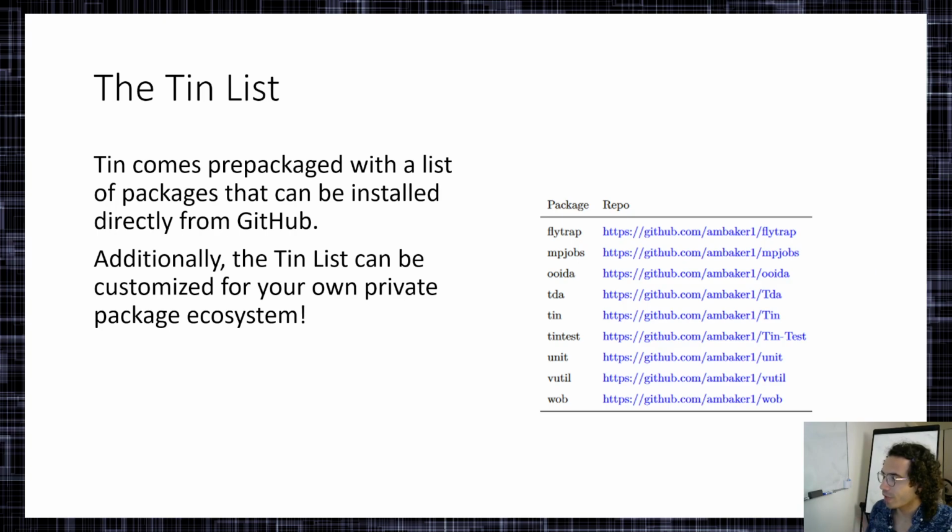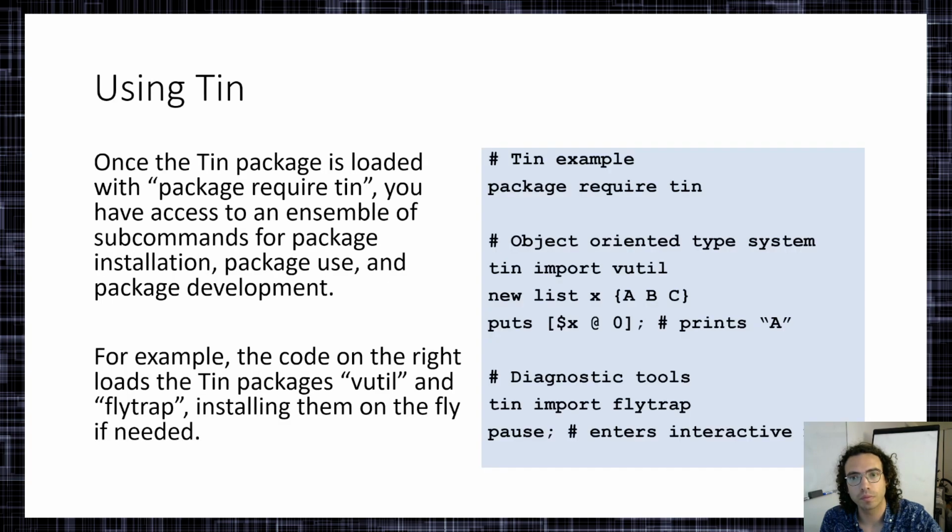If you don't want to go through that process, you can also just add a package to your own Tin list. You can either fork the repository, make your own version of it, and use it for your own purposes, or you can use my version of Tin and have a modification to the Tin list on your own computer. There's save state functionality, so you can add a package and then save it, and it'll be saved to your user files. Once you have it loaded, you have access to all these commands and features.